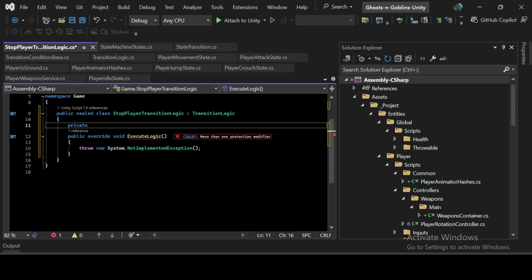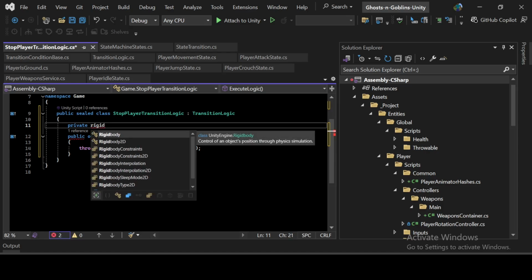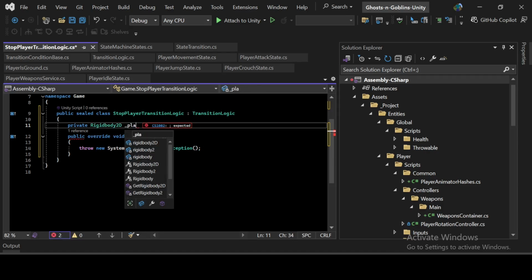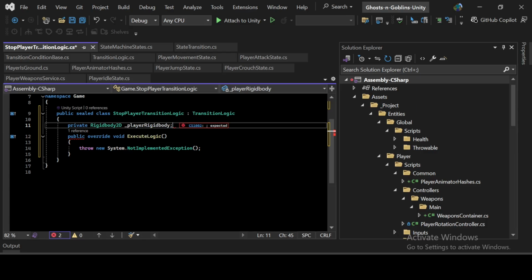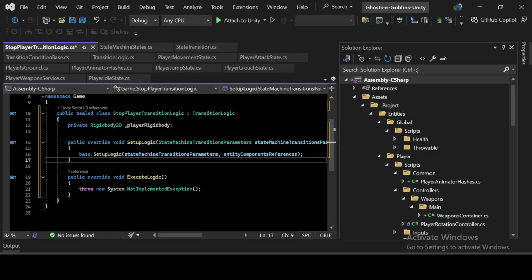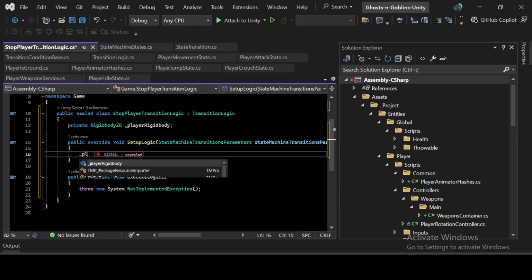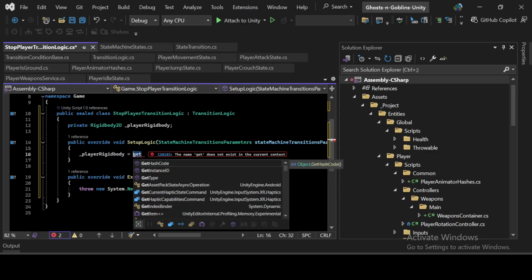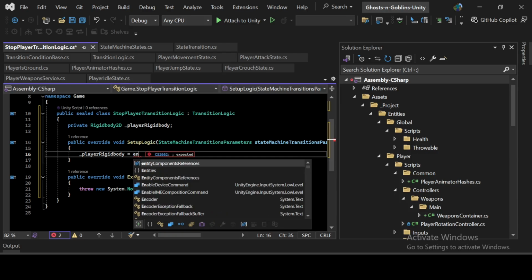And we can just set the rigid body to T, clear rigid body, override setup logic, clear rigid body equals to entity component.